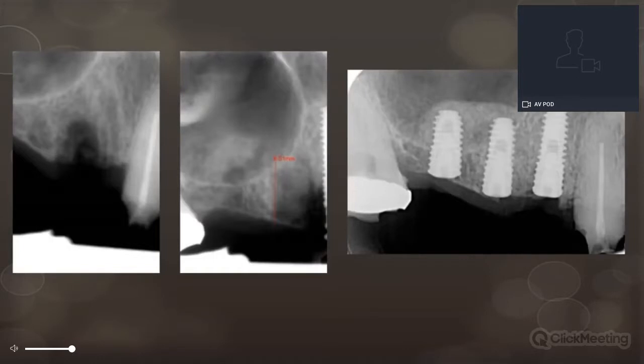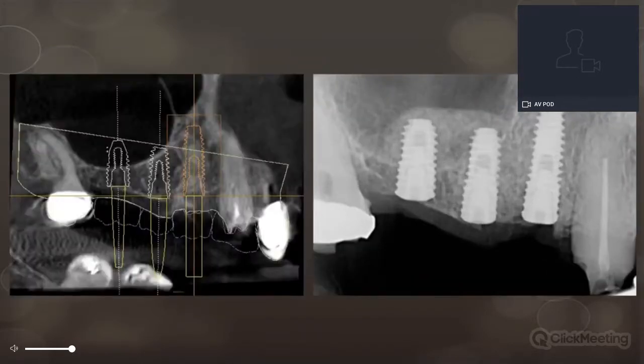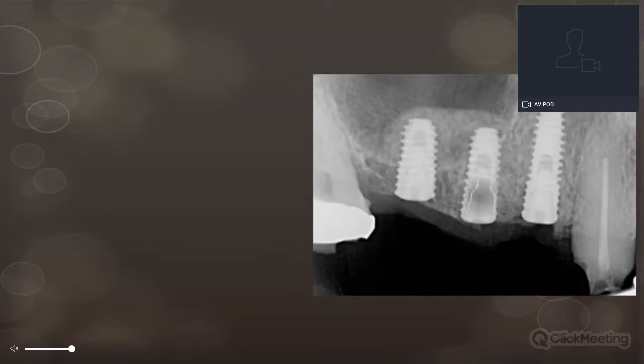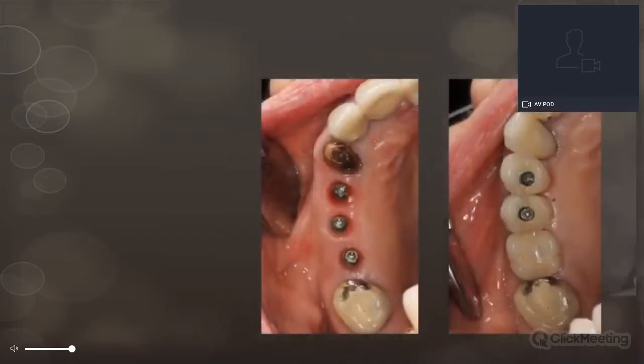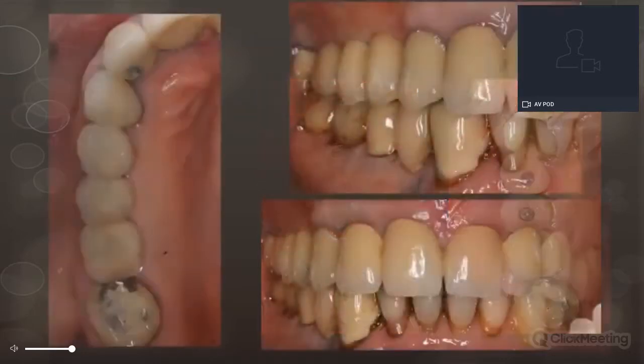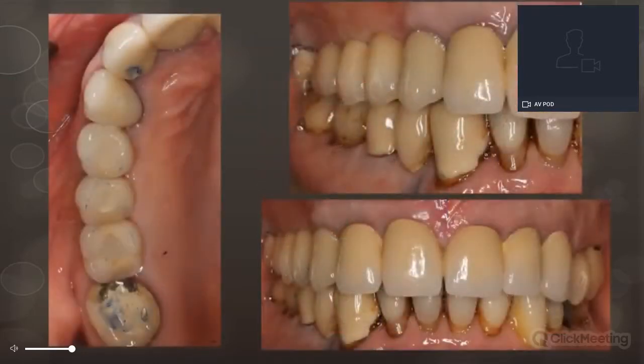And we can see the predictability of the placements when we actually do an overlay of the left side planned, the right side carried out treatment, and then the merge of the two softwares or the images so we can see the accuracy of the placements. And then using a digital technique again, scanning these teeth and preparing, which will then restore the patient very predictably with minimal intervention and obviously maximum patient experience for the patient.